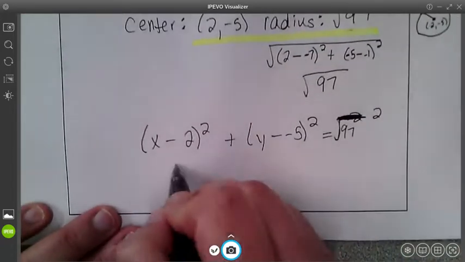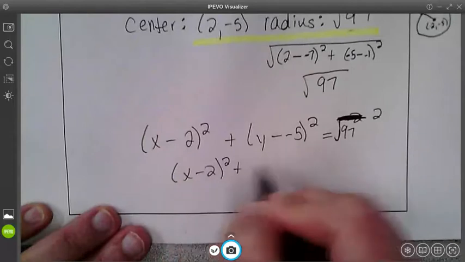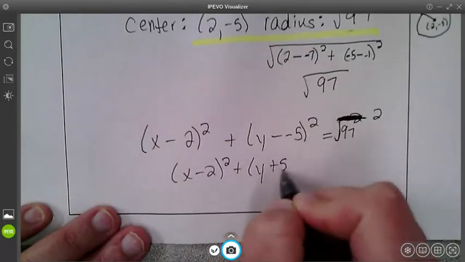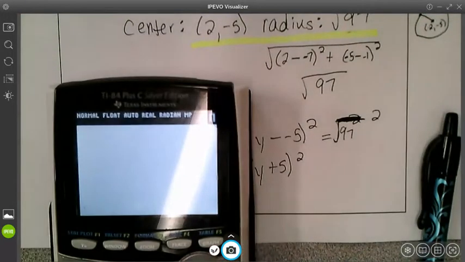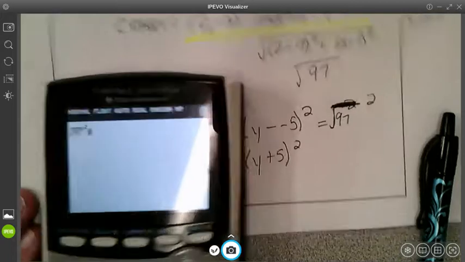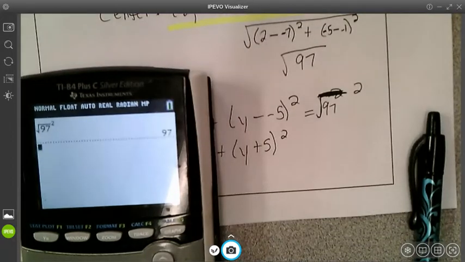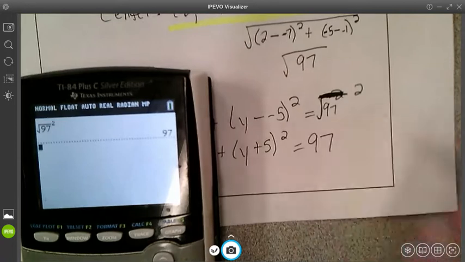Now, simplification. That one is fine. Those two negatives become a positive. Now, that's the square root of 97 squared. If you know something about squares and square roots, you already know where I'm going with this. If I do the square root of 97 squared, and the key is to make sure the squared is on the outside, square and square root are opposite, or inverse, operations. So they're just going to cancel each other out, and I'm just going to have a 97 there.